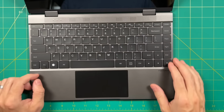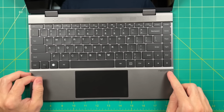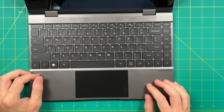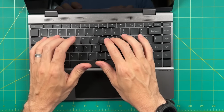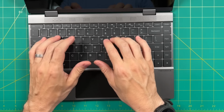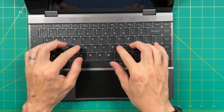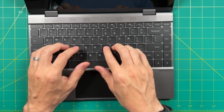To me, this looks like a traditional laptop keyboard setup. We have that 75% size right here, and some of those other function buttons here on the right. Now, just given the angles of what I do when I record, I'm not really able to show you the screen while I'm typing, but I did do some type testing, and it seemed fine. I'm pretty familiar with Mac keyboards, and so in that sense, it felt a little bit loose in the keys themselves, but otherwise no big complaints. Now, the travel on these are pretty low, just as expected with a laptop, but overall I didn't find any glaring issues. It's definitely not the best keyboard I've ever used, but nothing that I would specifically complain about.